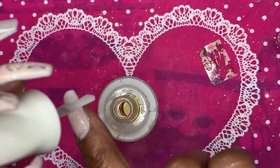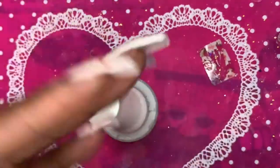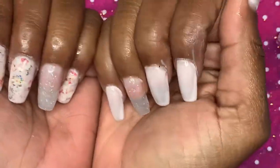I had just put some cuticle oil on, and that is how the nails came out. Basically, like I said, I only did the full design on one hand because I really didn't like it.